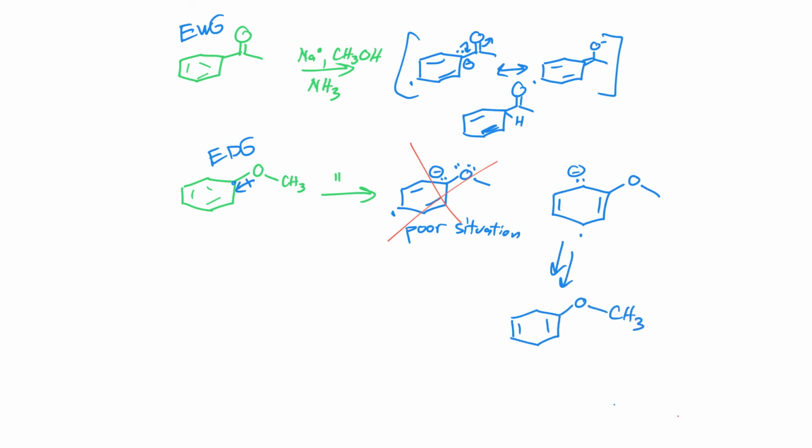So you see that when we have an electron donating group on the ring, we're going to form the reduced carbons on carbons that are not next to the electron donating group. And that's different from when we had an electron withdrawing group. We formed the reduced carbons next to the electron withdrawing group. Notice again, the reduced carbons are at the 1 and 4 positions in the ring, so you're always going to form that pattern. It's just a matter of where the substituent ends up. So you need to decide whether it's an electron withdrawing group, which might stabilize the anion, or an electron donating group, which would destabilize the anion, and thus we'd get a different regiochemical outcome in this Birch reduction.